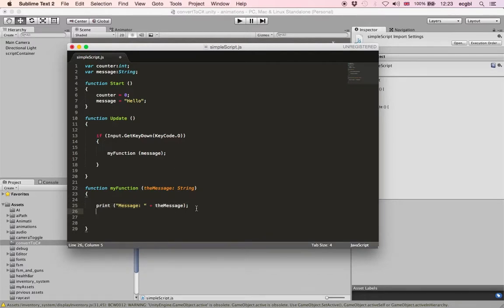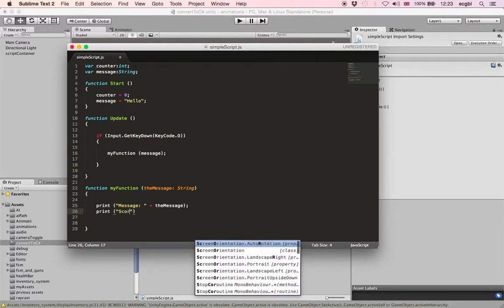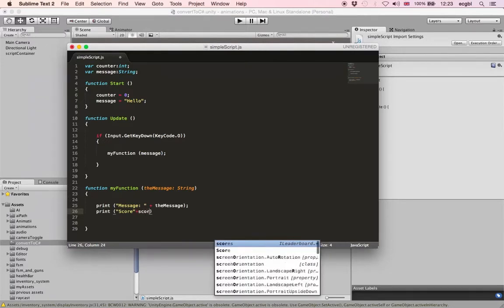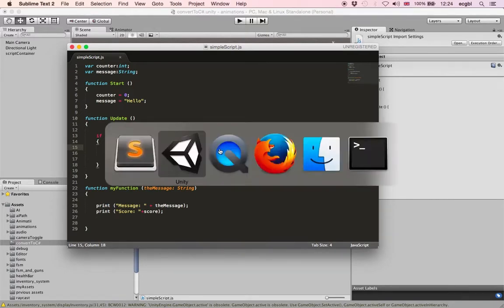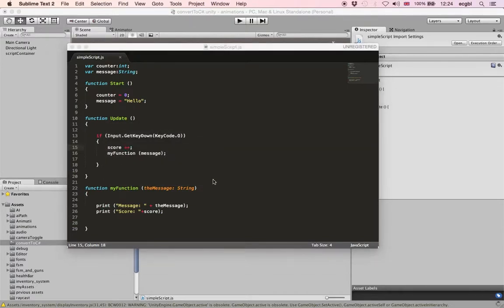So once this is done, I just need to increase the score by 1 or to print the score. So again, print, I'm going to write "score:" and then score. But again, as you might have already noticed, score has not been defined yet, and it should be counter. So again, I will need to go back to my code later to change the line 15 to use counter instead, and the same in the line 25.